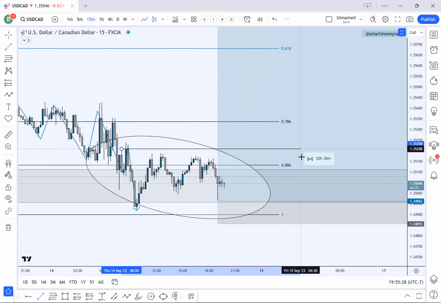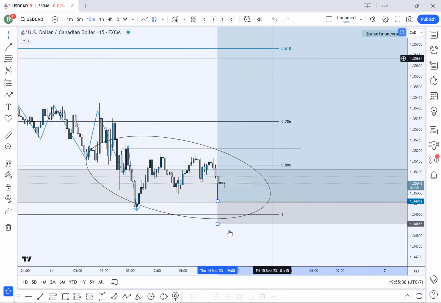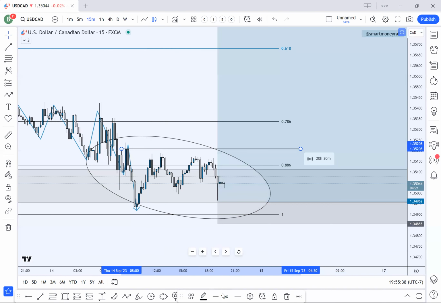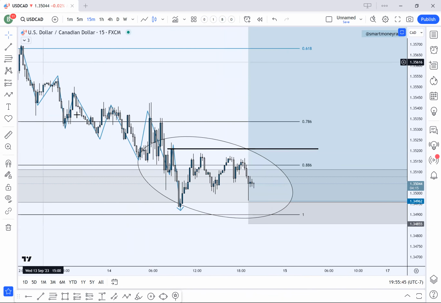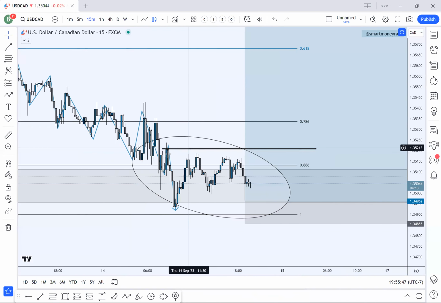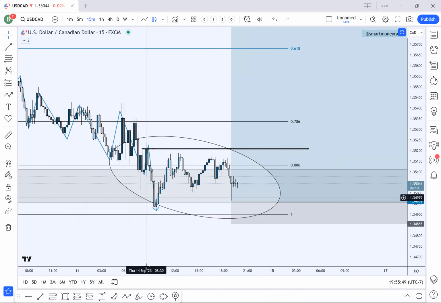We already did a lot of work with market structure, so I hope you guys are paying attention. I know it's some of you guys' first time, so we'll get more work as far as that goes. But as far as here, this would be my valid 15-minute structure. Structure meaning higher highs, higher lows. This is my most recent structure. So now that we're inside of my entry zone, right?